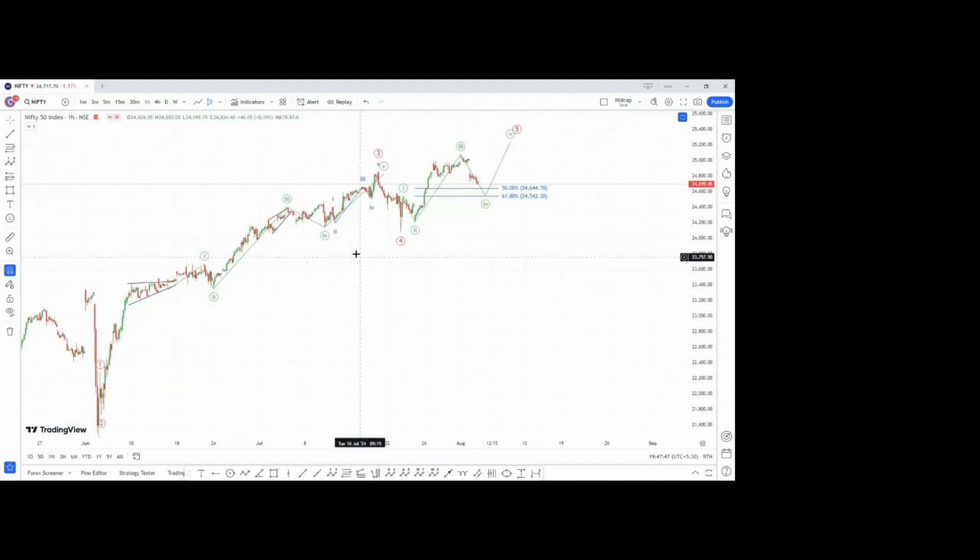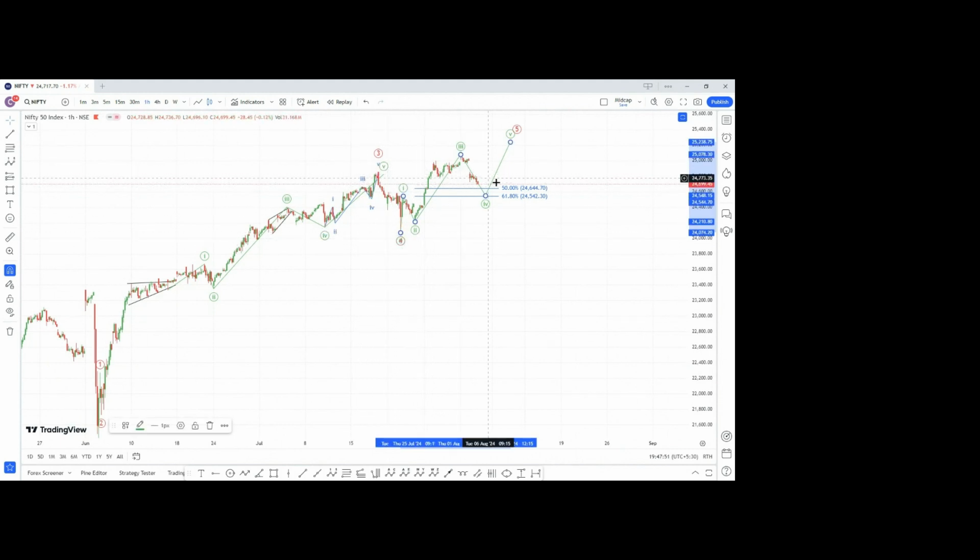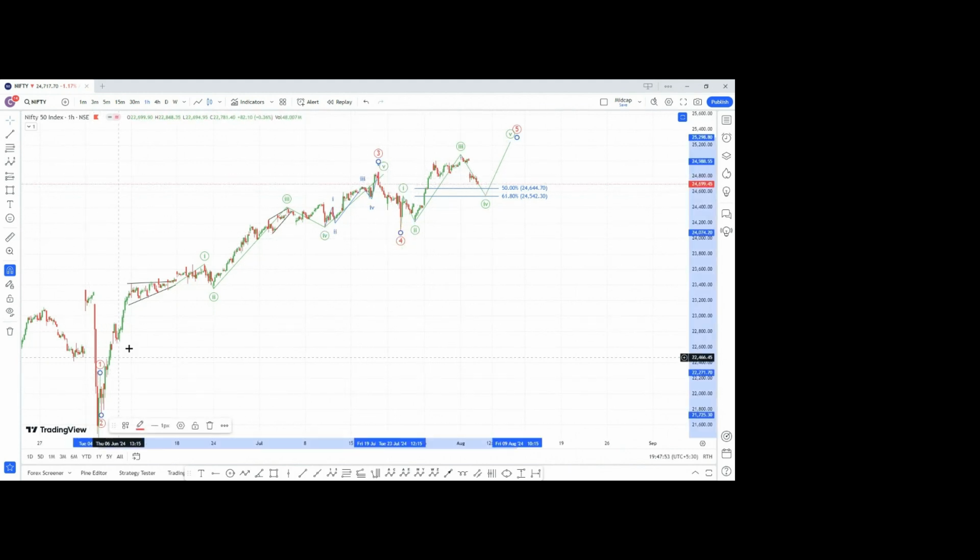Now, I'm going to stick to my initial view, but I'm also very much positive that if this 540 level is not held, and we have a good bearish candle by Monday or Tuesday, then we are surely heading towards the C wave, which should be steep and have momentum on the fall. So I'm sticking to my initial wave count.